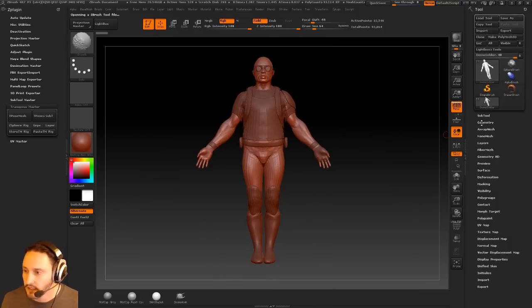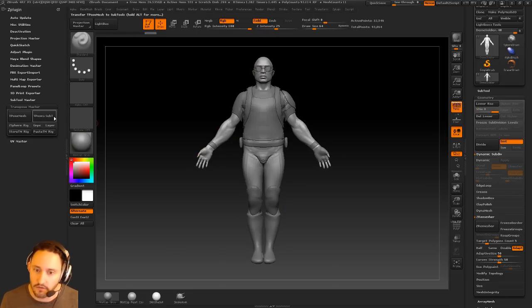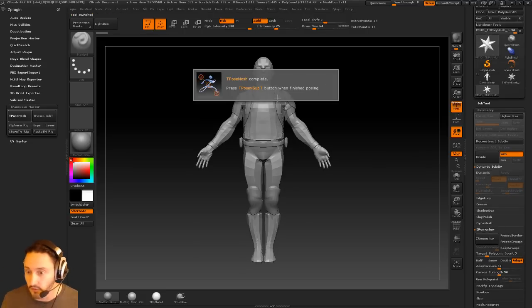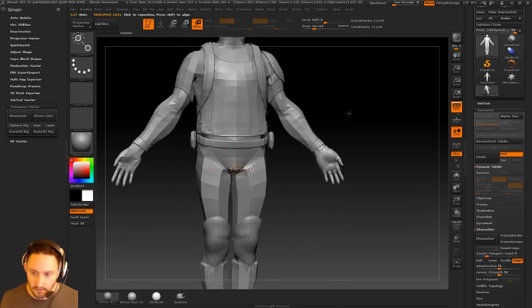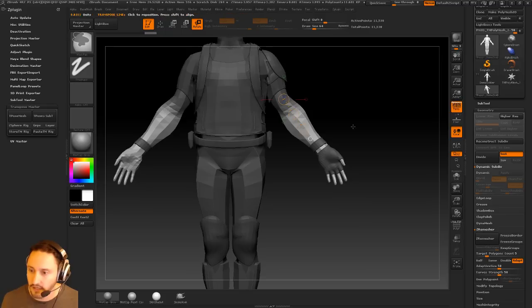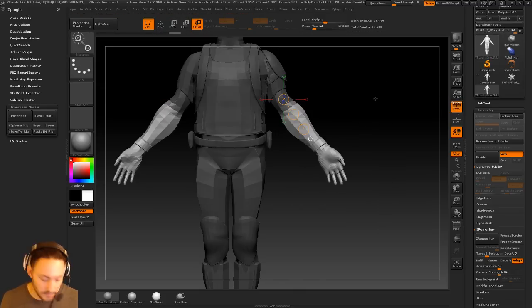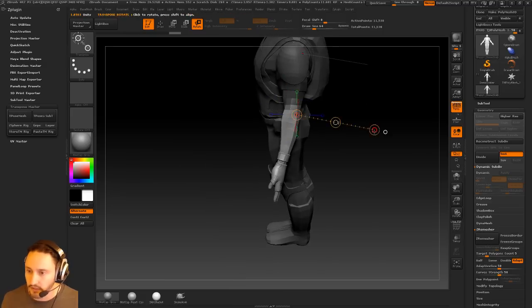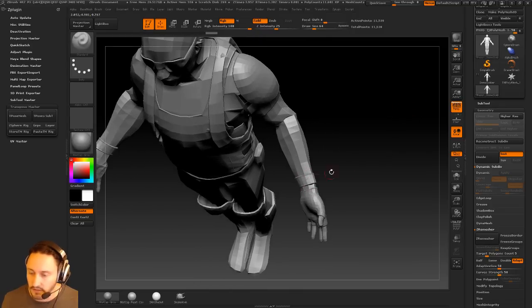So if we like this thing, basically you're going to want to make sure everything ideally has a low subdivision level, because what's going to happen is you're going to go into T-pose mesh. It's going to grab all your lowest subdivision levels and give you a T-pose mesh. So when you're done posing this thing, say we want to bend his arms here, we'll go across the x-axis. Now instead of holding down Control and dragging in this case, I'm just going to go here to my mask lasso, mask this, invert that, and then we can find our anchor point here, or we can drag it in like bones. We can rotate and move how we want, and you're going to notice the gloves and everything went fine.